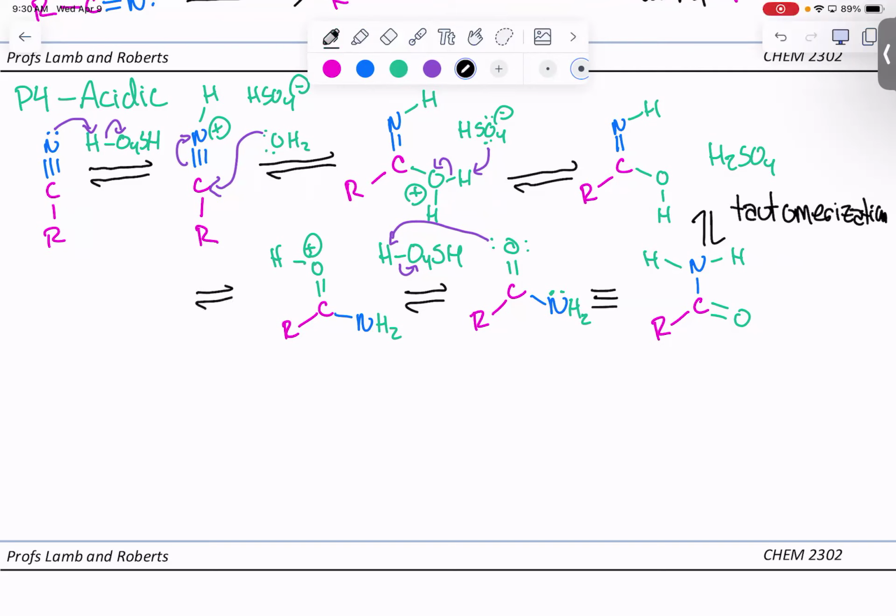Again, I'll give you a moment to catch up because this is a long mechanism. But we've seen this step before, right? We've seen carboxylic acid derivatives undergo reactions, right? So this is going to look a little bit more familiar. We're going to have an addition of our water. We're going to have some proton transfers. We're going to have elimination of our amine in this reaction. So this should look a little bit more familiar to things that we've seen before. I'm going to carry our HSO4 counterion through as well. We're going to have water come in, and that water is going to attack our carbon and break another CO bond.